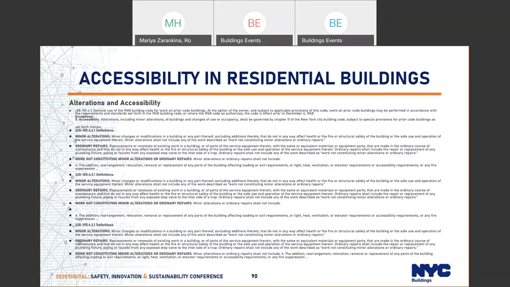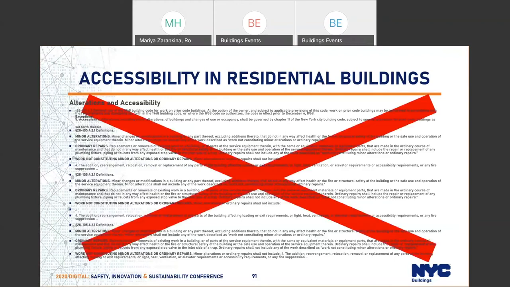28101.4.3 of the administrative code establishes the allowance for alterations in compliance with the 1968 code. However, there is an exception, exception number 5 for accessibility. And then in Building Code Chapter 11, there are specific provisions for alterations to prior code buildings. And it can get quite complicated because it's actually based on the value of the alterations, which is why we're not going to talk about it, right? It's a very important topic, and understandably, a lot of you here for this presentation are probably interested in those requirements. It's just outside the scope of today's topic.